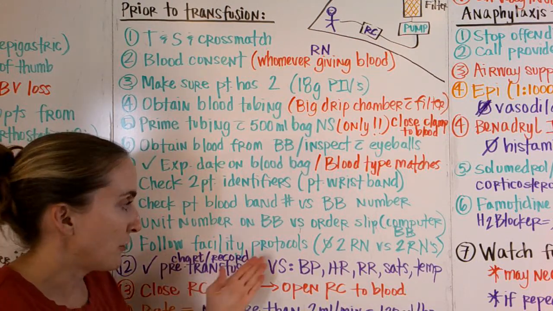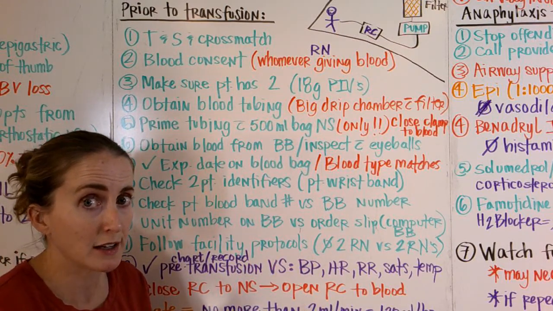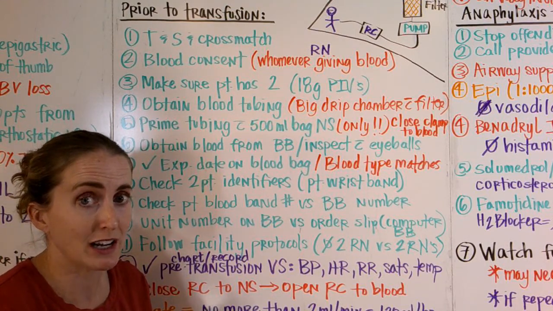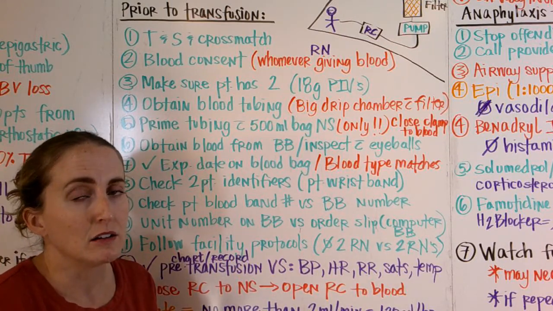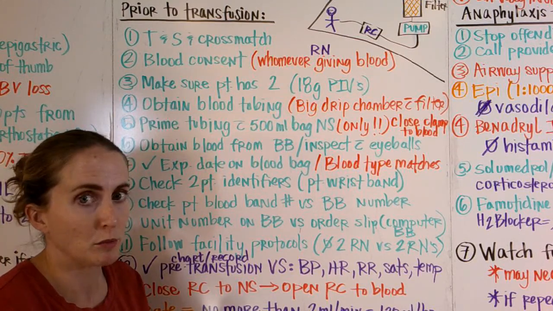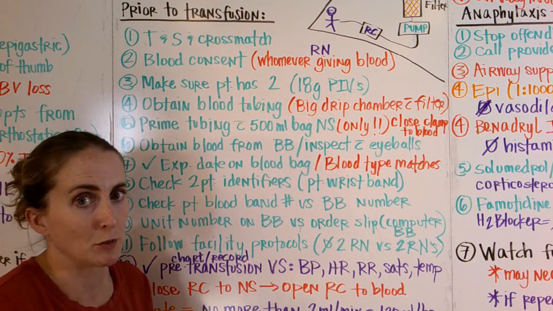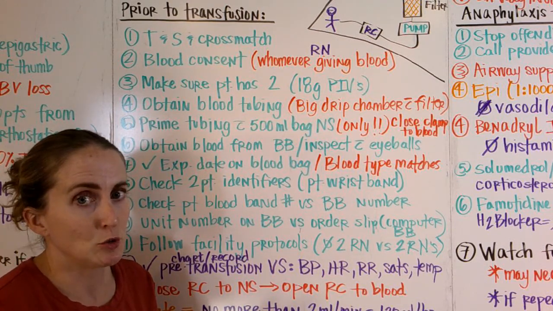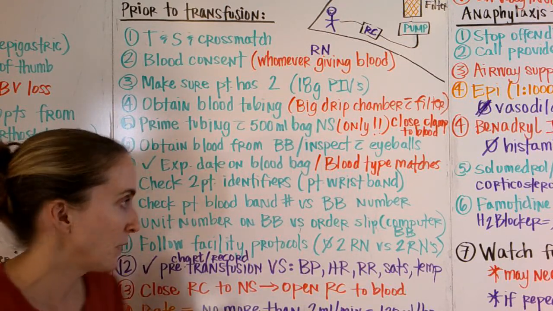All right, then we follow our facility protocols. So some facilities still have you do a double nurse check. And a lot of facilities now, because of electronic charting and how you can scan all of these barcodes, it obliterates the need for 2 nurses, okay? Because you're verifying with the computer, and the computer won't let you start the blood unless you scan all of the barcodes in the right order. So it just depends on your facility, but whatever your facility has you do, whether it's 2 RNs or the electronic blood verification in the computer, okay?